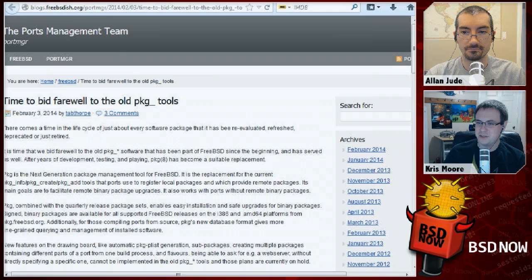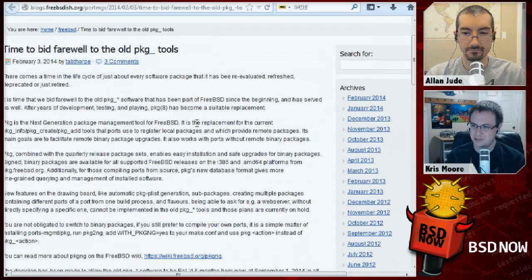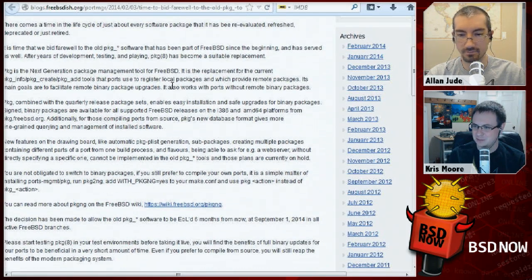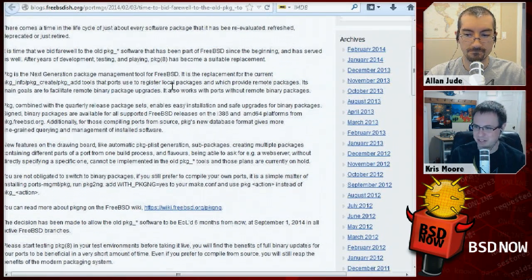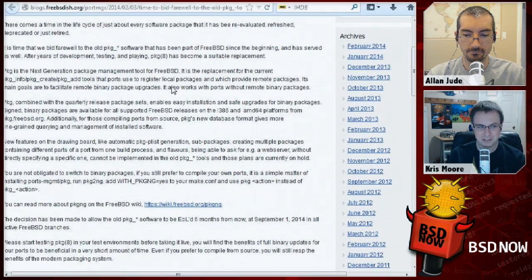Cool. Okay, we also have some news: the old style package tools on FreeBSD have been officially retired. Well, a date for their deprecation. Our date has been set, yes. They've given you 6 months from a couple days ago. September 1st is all you've got to get moved over to package ng. But of course the ports aren't going away, so if you're a port guy and you've been doing it that way forever, you probably still can. But you'll have to upgrade your database to package ng still.